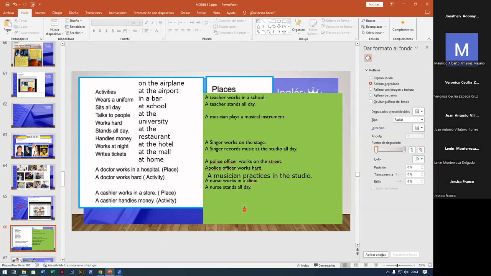Stand sería, digamos, un verbo también. It's an action, correct. Es un verbo, pero que me describe el estado del cuerpo. Contrario a sit. De pie. Stand. Estar de pie, pararse. You can stand in front of the house, stand, for example, on the floor, on the grass, on the rug, on the sofa. So it's an action.